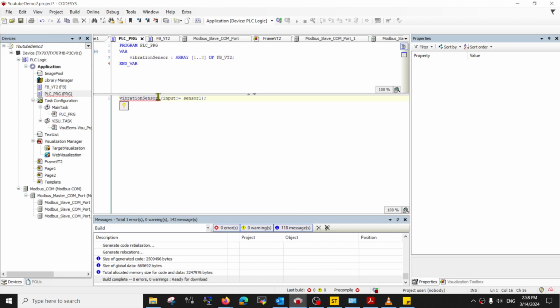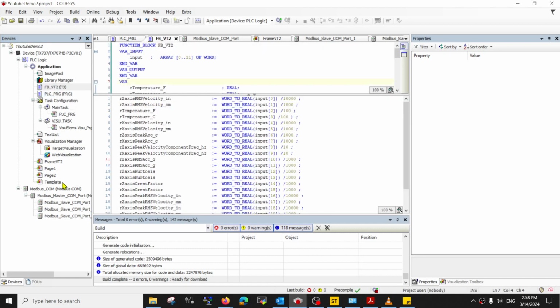Now instead of using the name, you can give it an index. Now I have an array of these function blocks, and each one corresponds to a different source of data. This one is going to come from here.